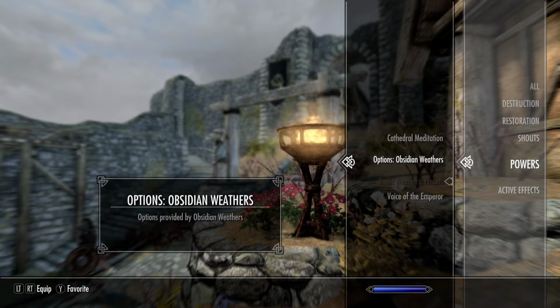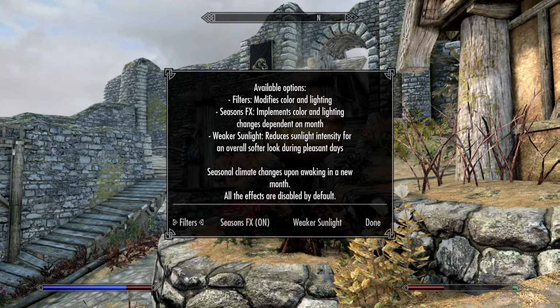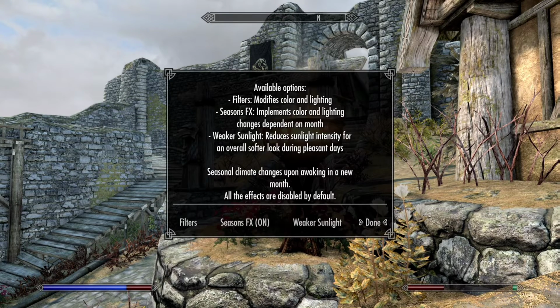Your other powers, they're all in here, so when you get it, you use your powers. Obsidian Weathers. This one is quite good for showing seasons, so you can have a weaker sunlight, a stronger sunlight. Put seasons on, that's what I do. And as you'll have noticed earlier in the video, my grass was very brown because the seasons is on. When it gets to spring and summer, the grass will turn green, so again it adds some realism to the game. And again, you've got filters on if you want them. So that's another good little app.